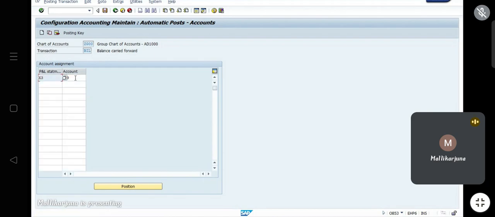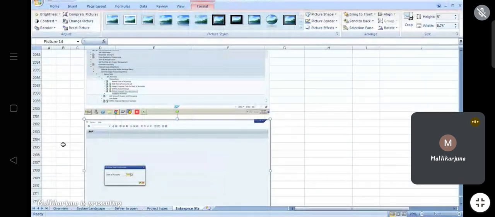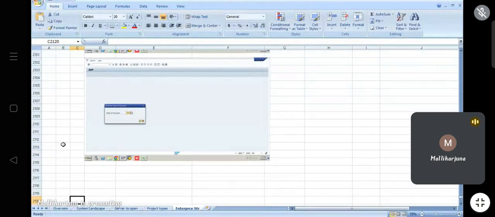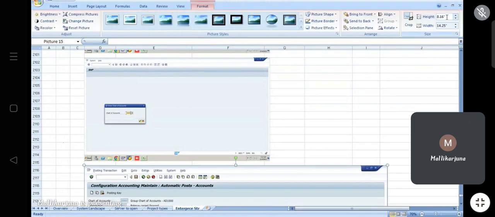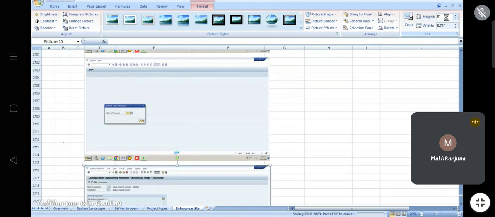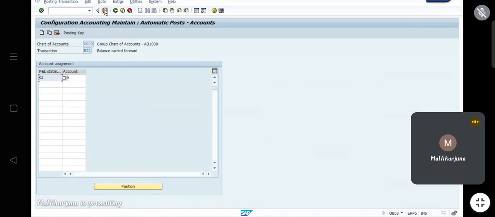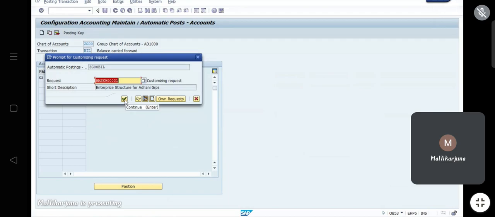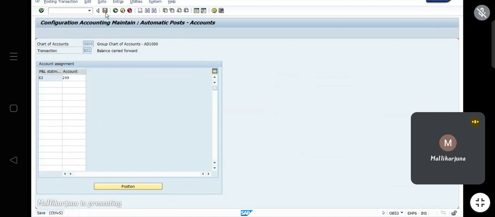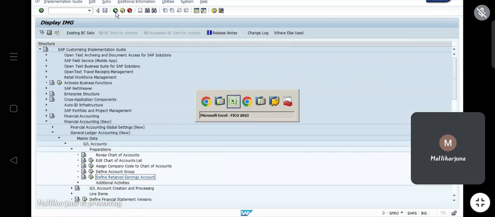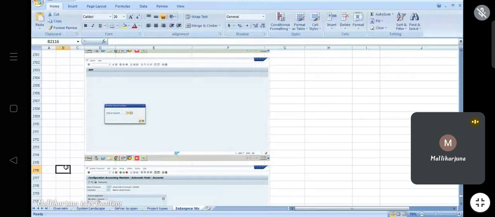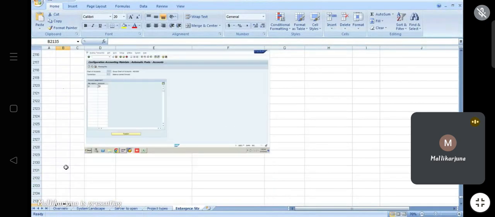Okay, and save. So with this, we are now able to create GL master data.